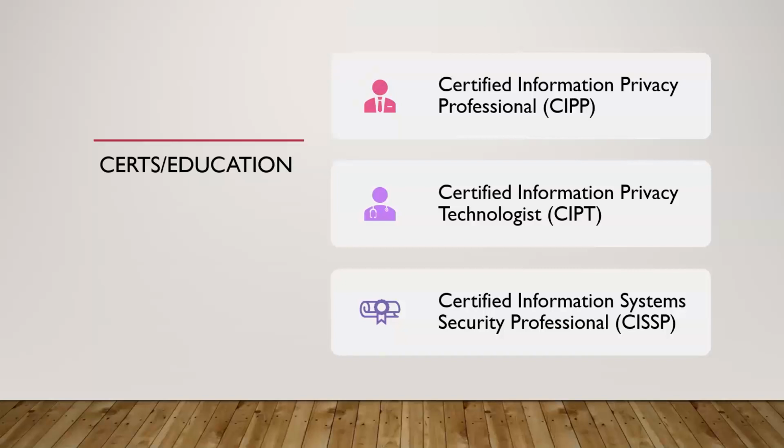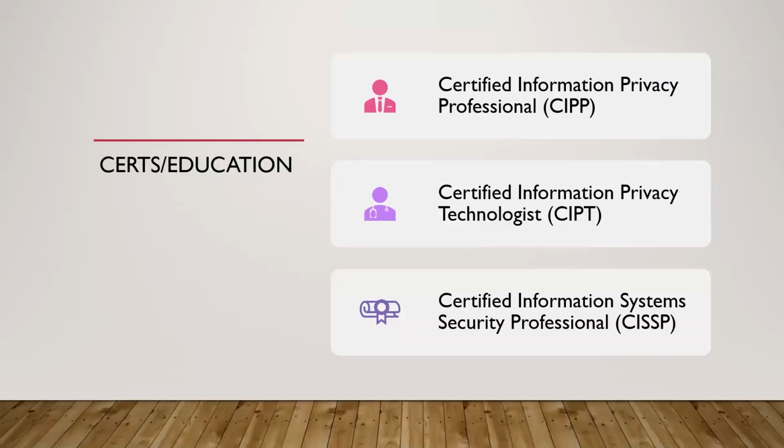But these other ones here I have listed, the CIPP, Certified Information Privacy Professional. That's from a place called IAPP, which is the International Association of Privacy Professionals. Now, this one they have for different regions of the world. So, for example, the US has one, EU has one, there's one for Asia, etc. So depending on where you live, this might be a good one to get, but this is one that you probably want to have a couple years experience before you get.